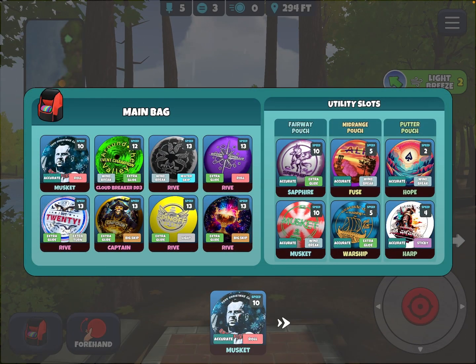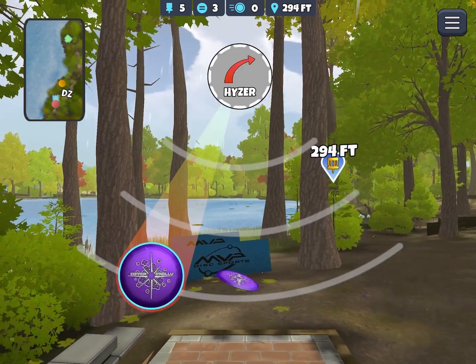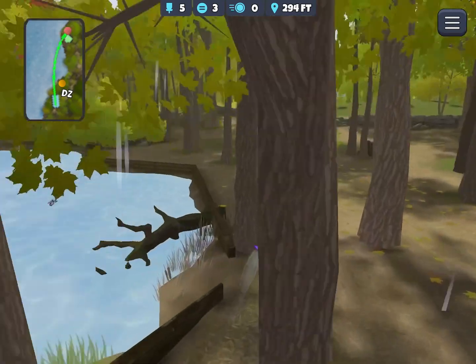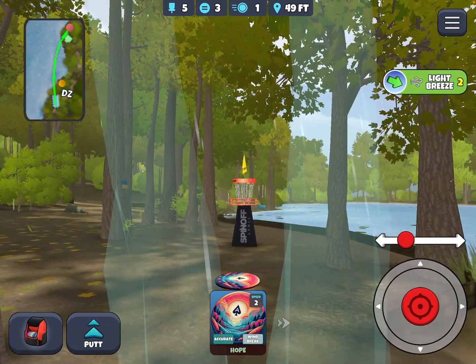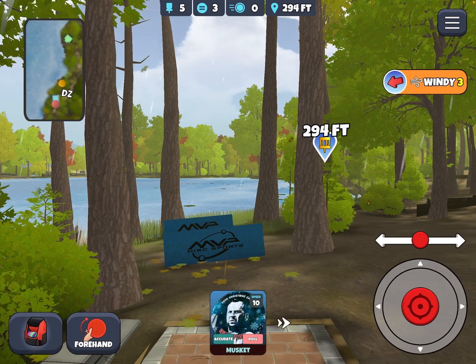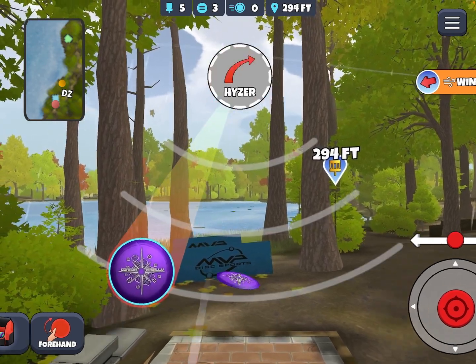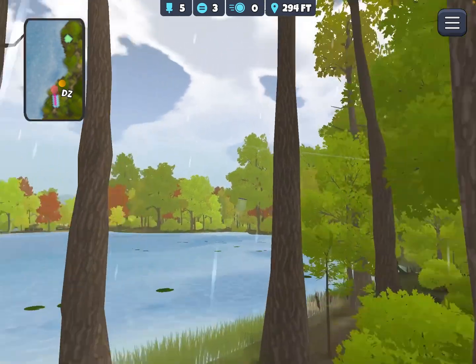And let's see, the Glide Roll Rive even, all kinds of options for disc really. The Glide Roll doesn't fight the wind all that well, so that's going to be a weird one probably. Yeah, looks like I could get there though, 49 feet. I would probably reserve the Glide Roll Rive for a tough wind like this one if you don't have a windbreak. It would probably be good. And you're going to want to go a little more than halfway, like three quarters into this tree. Let's try that and see if that works.